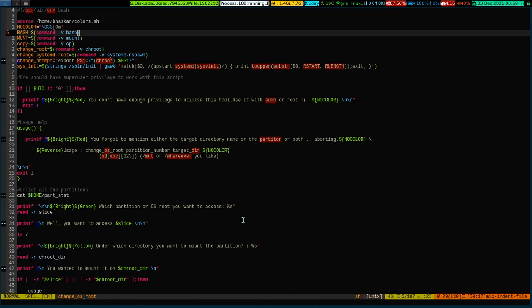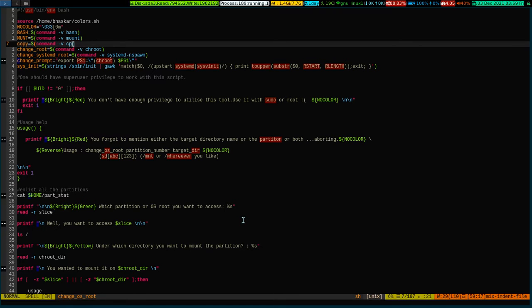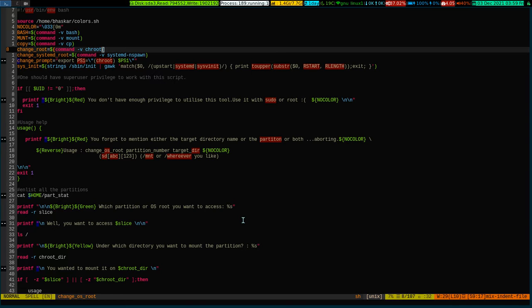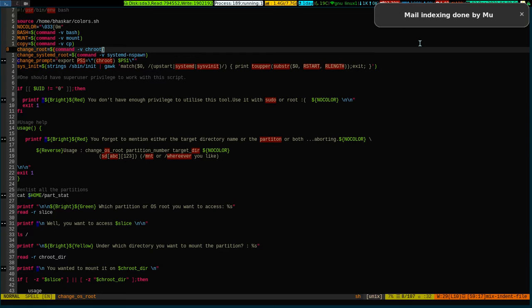Then these are just to find out the right binary in a POSIX compliant way. Yesteryear we used to use which, and command is a POSIX compliant way of finding stuff. This script is basically syntactic sugar, a wrapper on a chroot function. Chroot means change root. It's an age-old technology and people used it by leaps and bounds, at least in yesteryear we used to use it, and I still use it for various reasons. Although there are modern and popular variants available, which you should check out, this one is for old time's sake.